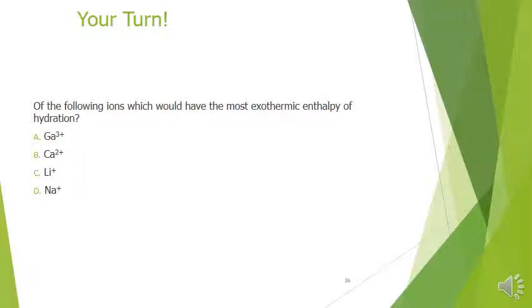All right, here's a little side question. Of the following ions, which would have the most exothermic enthalpy of hydration? What that means is which one would be the most likely to interact with water? Well, the one with the most charge. Gallium has a 3+ charge, so it's going to interact with three times as much water. So gallium 3+.